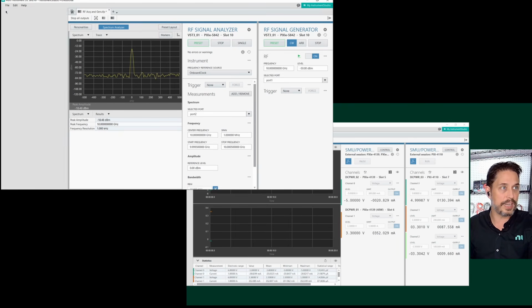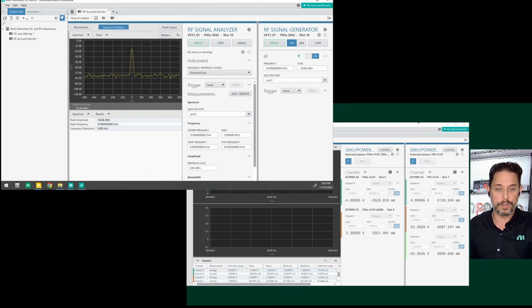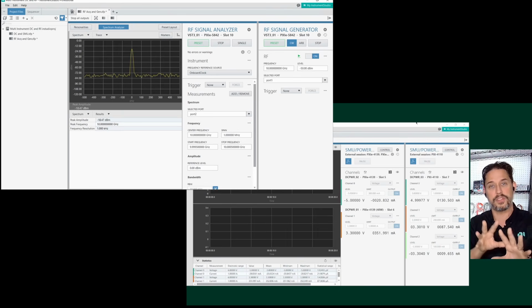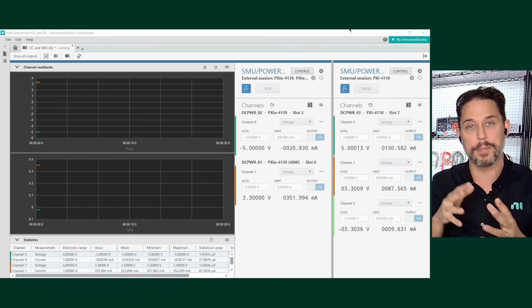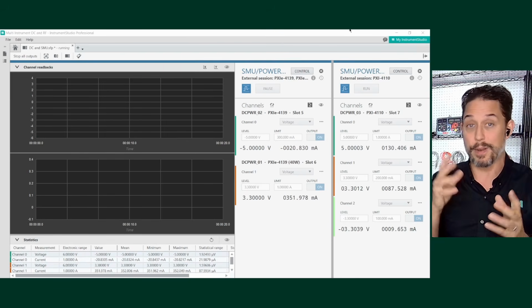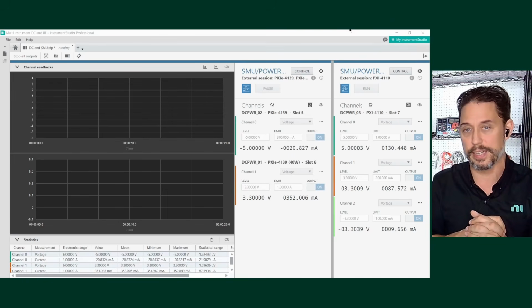Actually, I can click on those arrows on the right-hand side, and you can see that it hasn't created a brand new project. Each one of these individual configurations are all within the same project, and it's snapped out a totally different display. Now giving me the ability to look at multiple different displays for different instruments simultaneously with a single login to one interface. Now, this is only one picture. This is what's free with Instrument Studio when you're using modular instruments. Stay tuned for the rest of the story, when we talk about being able to augment this with third-party instruments and also being able to leverage the features and functionality of Instrument Studio.